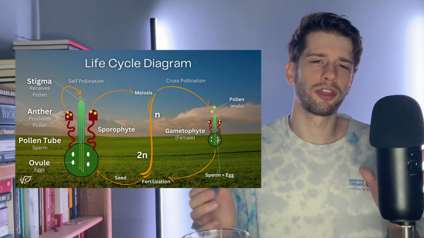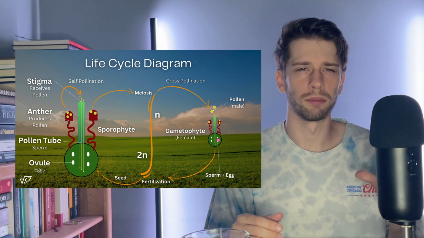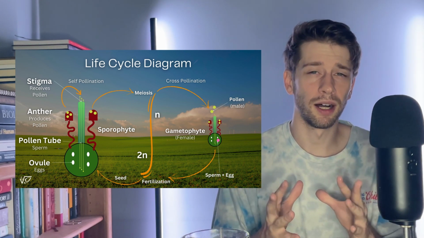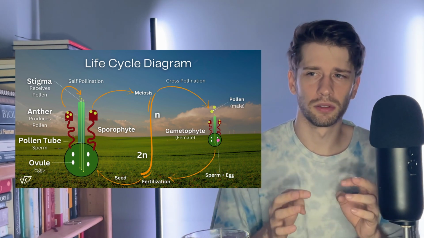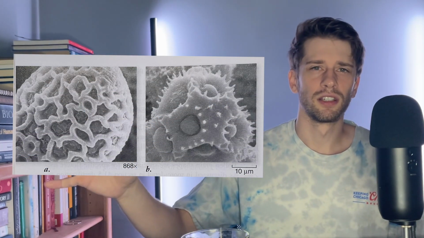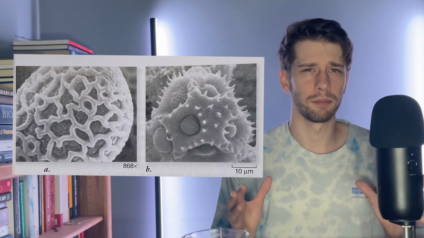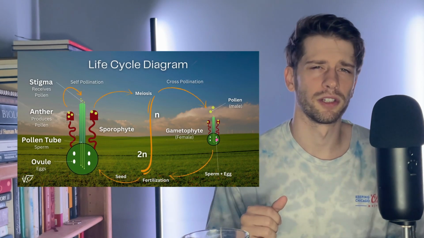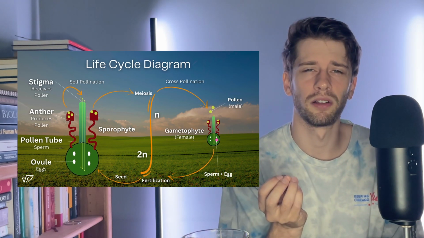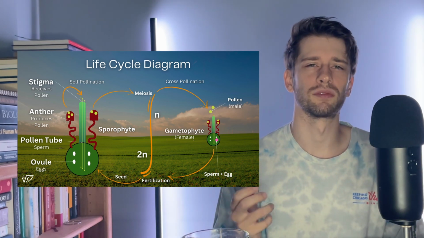And so we have the anther and the stigma. The stigma is more of the female component, and the anther is more of the male component, because the anther is what produces the pollen. Pollen is like a little ball that will fly across the air due to wind, because grass primarily relies on wind pollination, whereas other flowers and other angiosperms might rely on insects or birds or other animals to carry this pollen to a different piece of grass so that it can fertilize and reproduce.